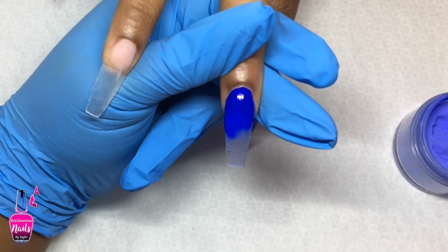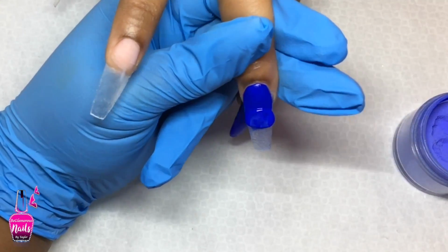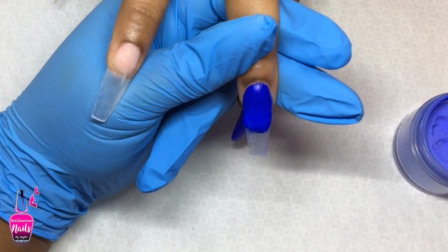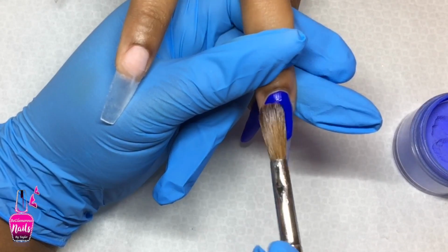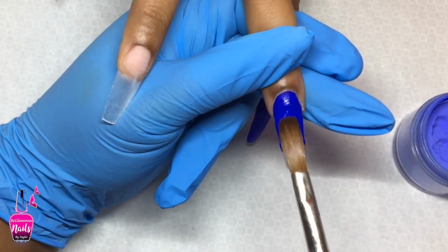or even if you get product around the skin of the cuticle area, remove it as soon as you see it, because if it stays there, it's going to be a little bit more difficult to remove once that product starts to set. And if it stays there, then it could also contribute to causing your nails to lift.